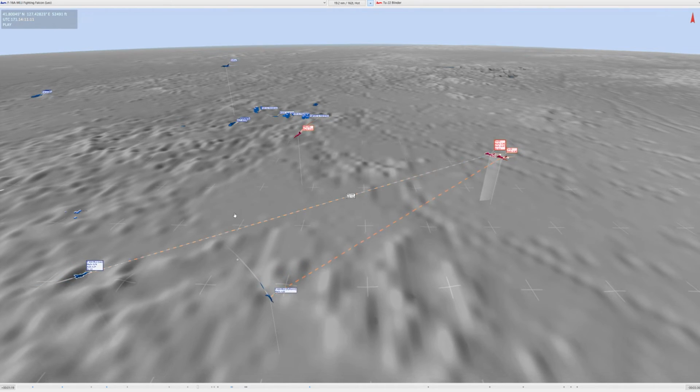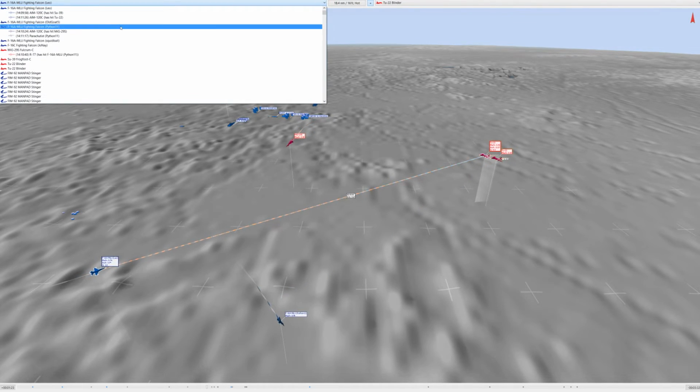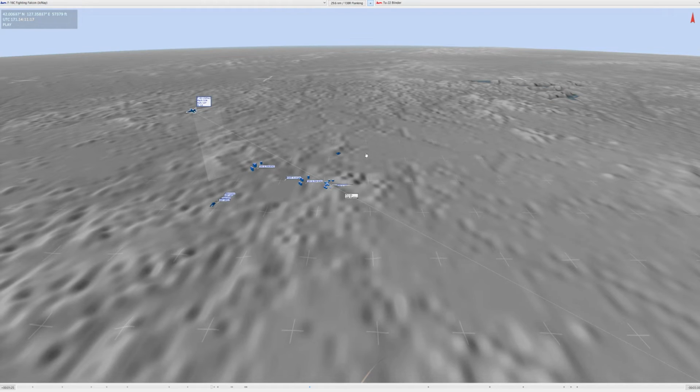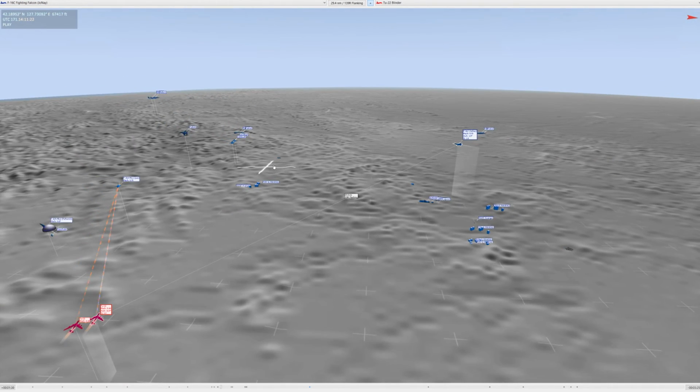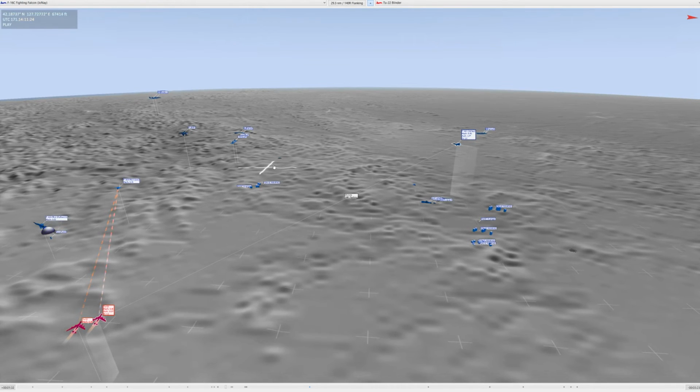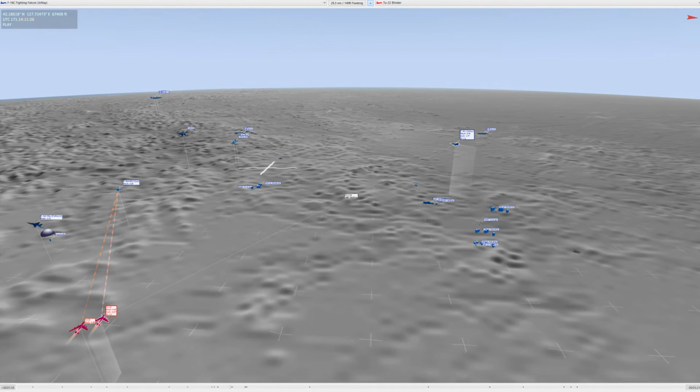And the MiG-29 is splashed at this point, as well as Python 1-1. Cowboy, I see a chute. Mayday, airman down. Bullseye, 350.